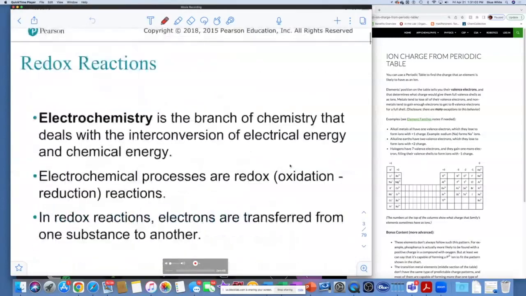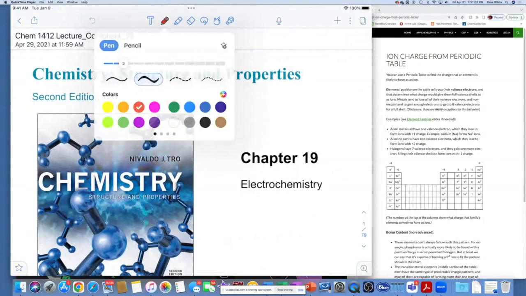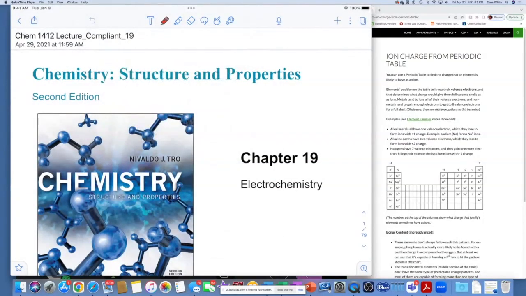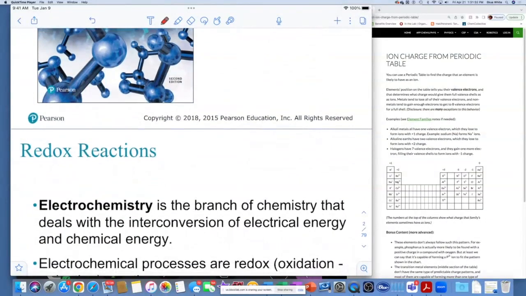Okay, so we're starting with chapter 19. In chapter 19 of Chem 1412, we are dealing with electrochemistry. In 1411, we should have focused on thermochemistry, talking about bonds and bond energy, bond breaking, bond forming, and the enthalpy of the reaction from bonds and everything like that. In 1412, we're looking at electrochemistry. So before we go into the details of this chapter, I have a quote unquote review session that we're going to go over to review what redox reactions are from 1411.